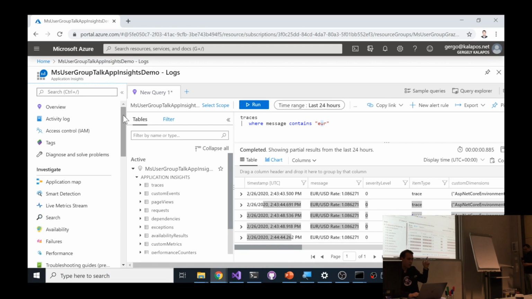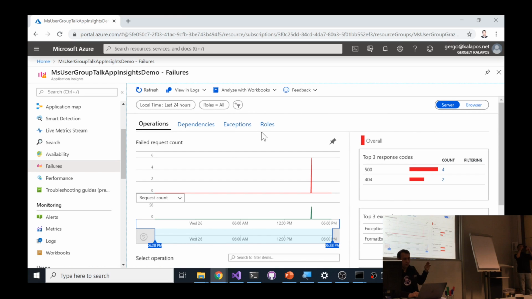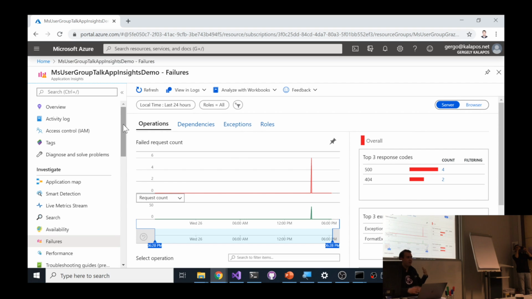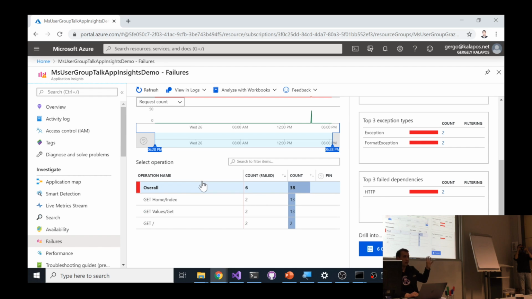There is one thing I also want to show here, which is the failures. Obviously, what I showed you was a call where everything was fine. Right? If it's HTTP 200, you don't really care because everything is fine. But what you can also do is just look at the failures. This basically tells me all the calls where something went wrong.